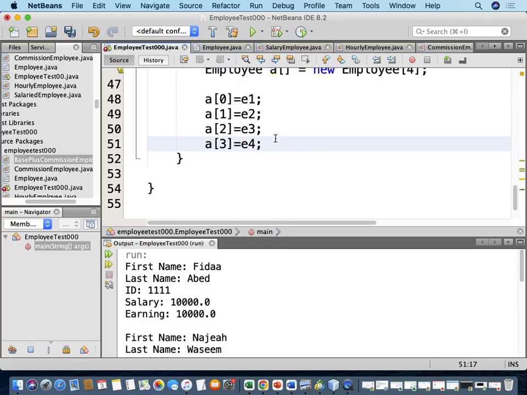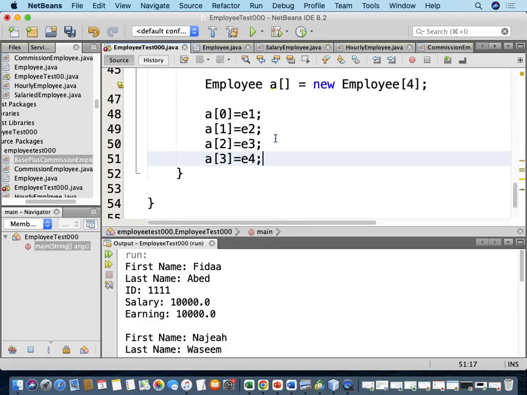Okay, so now it's an array of employees, but I put inside this array different objects. It's fine because of polymorphism. They accept to be treated as a father. They have 2 faces: a face from the father and a face from the son. Now I'm dealing with them from the face of the father. All of them are employees for me.